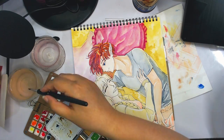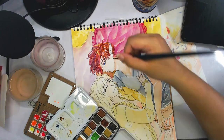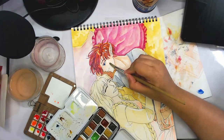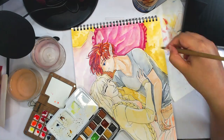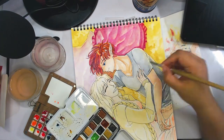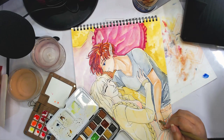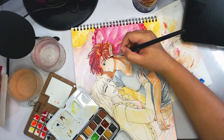Like, even with the alcohol markers, I do have a small set of Copics here, and I don't really use them just because the colors are a little bit limited. But I've been looking at the Ohuhu ones, which are like a million times cheaper. And recently, I've been hearing that they also do refills, not for all colors yet, but for select colors. So that makes it a little bit more sustainable in the long run, I guess. Or, you know, you don't need to go buy a refill for your most used colors, which made me look into them, and they're a lot cheaper, more affordable. And for me, who doesn't really use them as my main medium, they'd be pretty good. So my friend was telling me, get a smaller set just to try it out, see if you like them. But the art supply hoarder inside of me wants the really big complete set, just because complete sets.